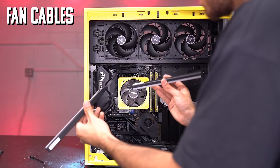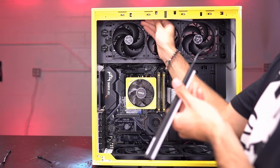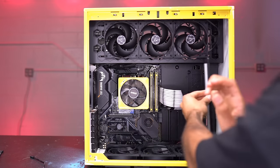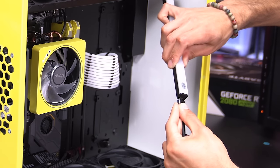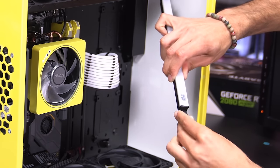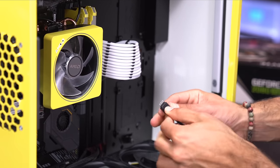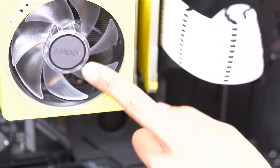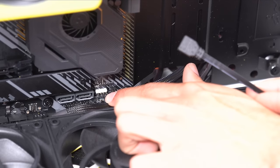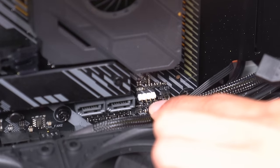So our RGB LEDs are magnetic. I hook them both up together. I'm gonna place one up here and the other one on the side. To connect it to the motherboard, we're gonna connect one end of the cable to one of the ends of the lights, and the other end's gonna go into our motherboard, but I have to remove these pins first. So just like the cable we use for our lights on the heatsink fan, we're gonna be hooking this one up to an RGB LED slot. Again, lining up the V with the 12 volt pin.